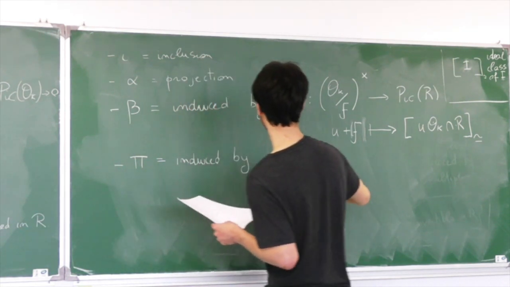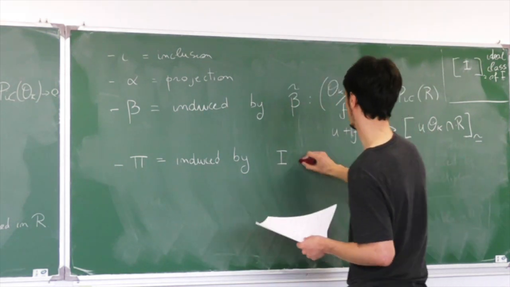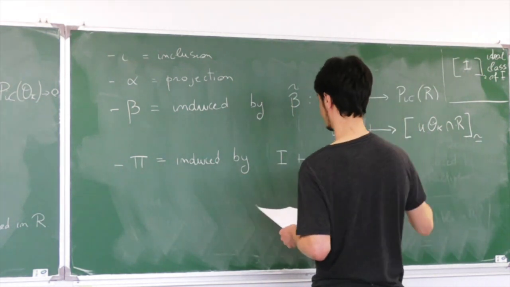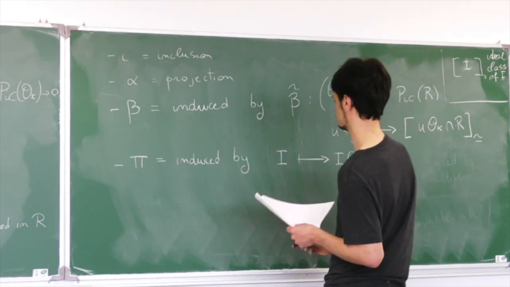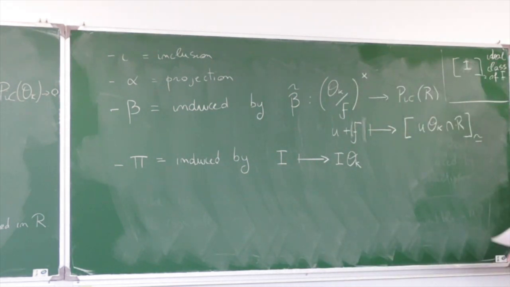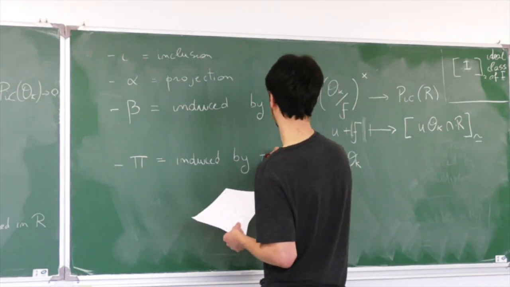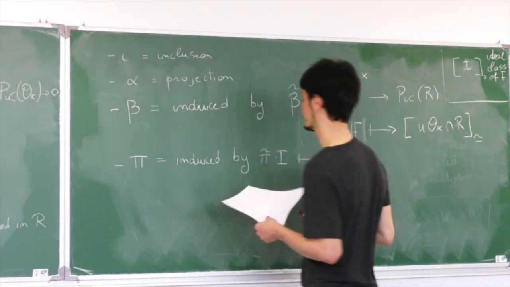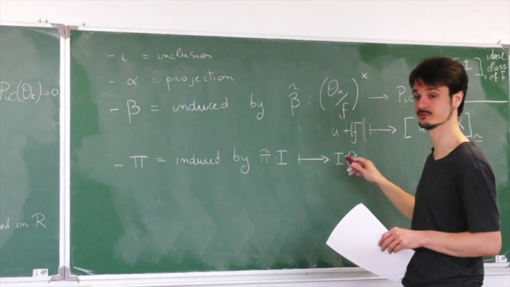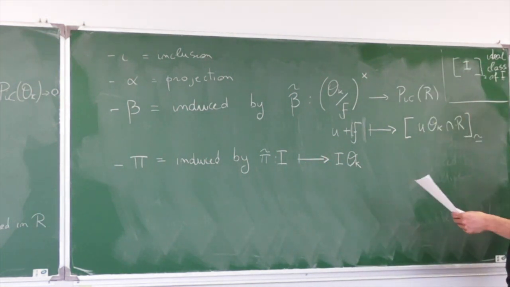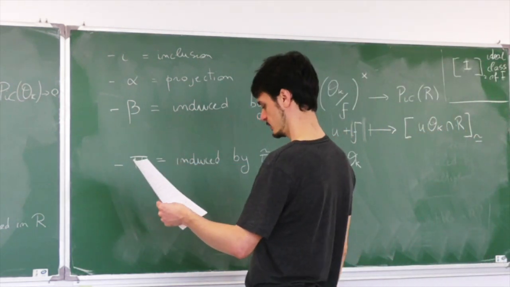So you take an invertible fractional R ideal, and you send it to its extension to OK. And you have to think a little bit why this map, let's call it maybe pi tilde, induces a well-defined map over the classes. So if you change I by an isomorphic ideal, you will get something also that works on the ideal classes. Think about it. So pi is a well-defined map on the ideal classes.